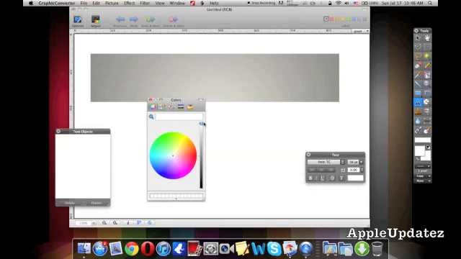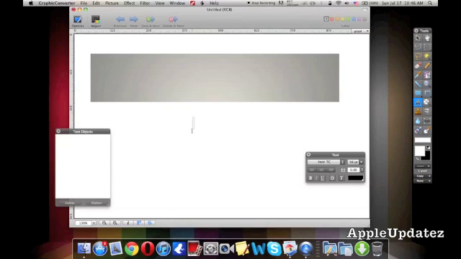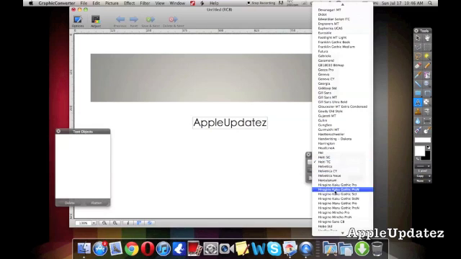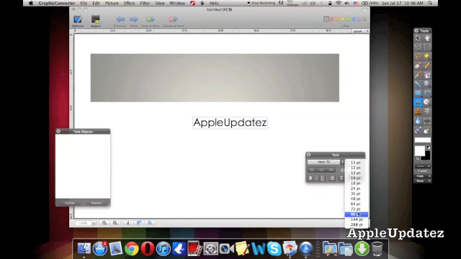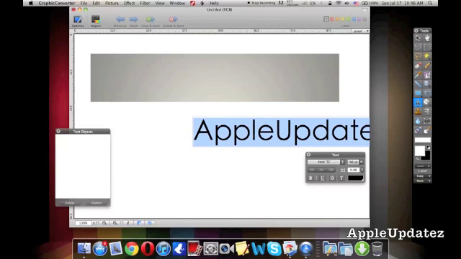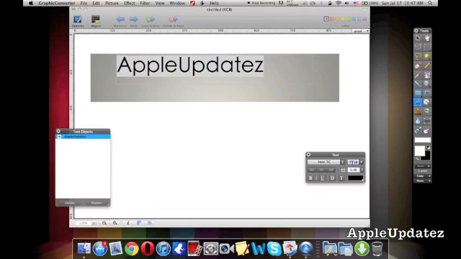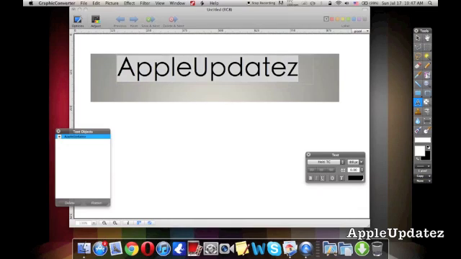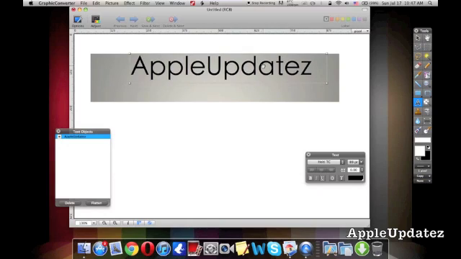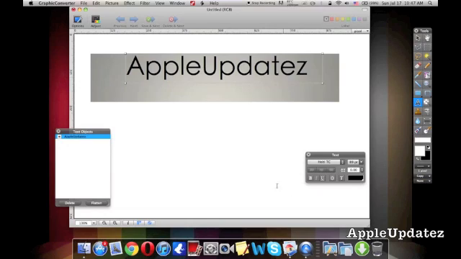Black. Okay, so, AppleUpdatez. Now, I like it like this, so I'm going to change the size a little to maybe 96. Let's just go here and make it 96 points. Let's drag it onto our photo, and now from here, we can make it a little bit smaller. I'm going to select the text and edit it to my liking, so I'll change it to around 89. 89 is fine. Let's drag it to here. Center it. Yeah, it's centered.